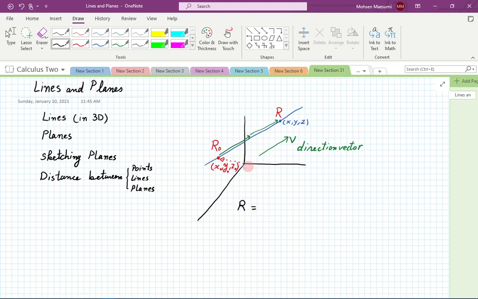So to arrive at R, the recipe is: from origin go to starting point R0 and take so many steps of V. The number of steps, we are going to show it by the letter T. That's going to be our parameter, the number of steps we make. For example, here it looks like I'm taking 2 steps. Number of steps times V. So T times V, in this case 2V, has taken me from R0 to R. So R is given as a starting point R0 plus a certain number of multiples of V. This is referred to as the vector form of the equation of the line.